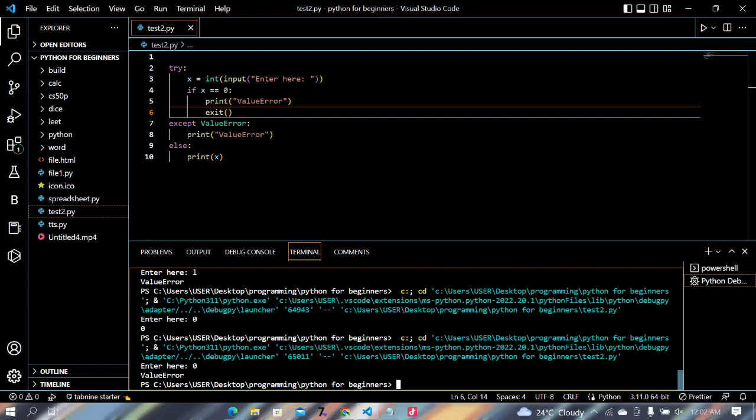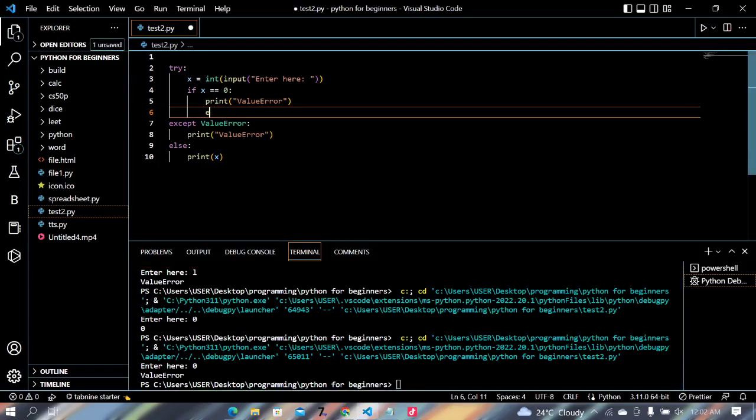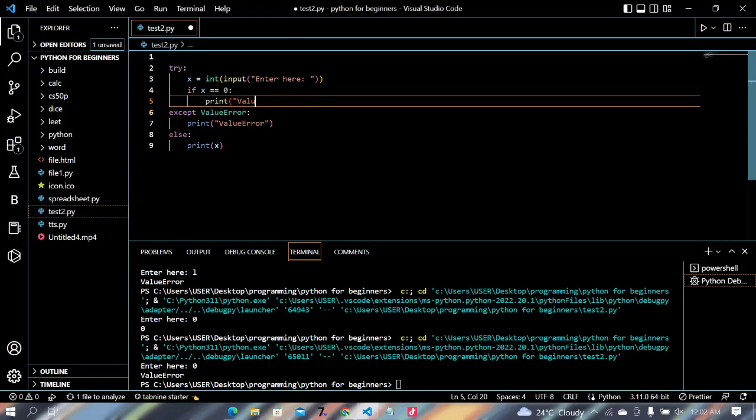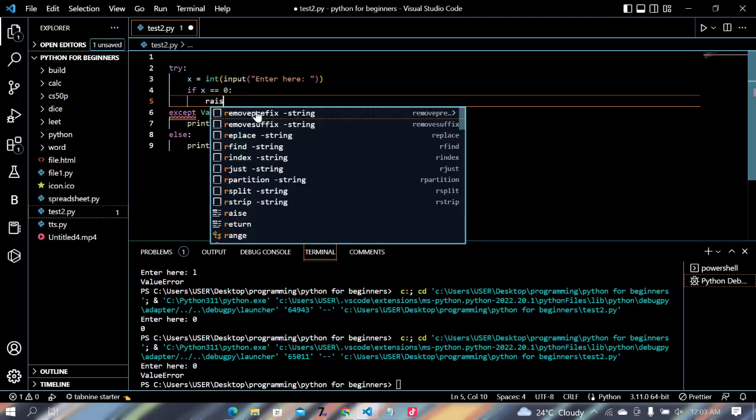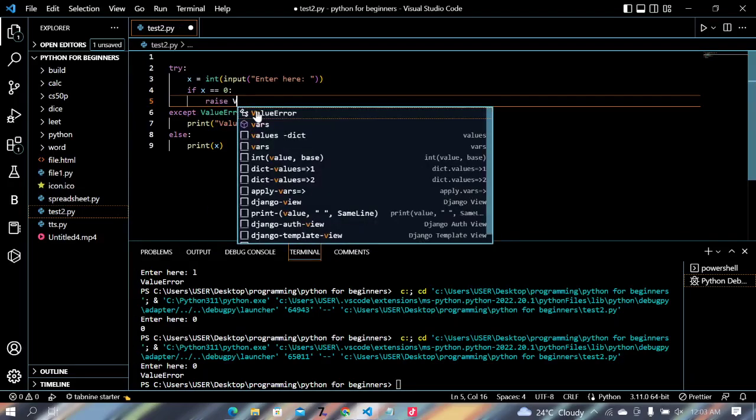It's just going to make you occupy more memory. It's going to make your code look bulky and it's going to get a bit confusing. So how can you handle this? Let's get rid of the code we just put in. We can say if x is equal to zero, we can raise an error. You can raise a specific error since we're catching a specific error. If I just had a bare except, I could just raise and leave it. But we're catching a specific error, ValueError, so we're going to raise ValueError.